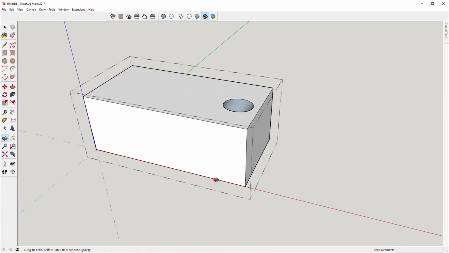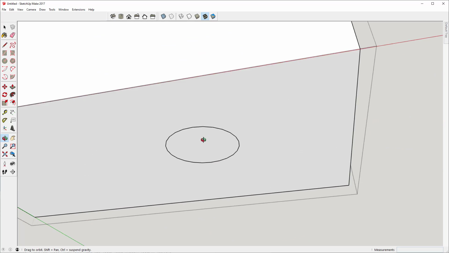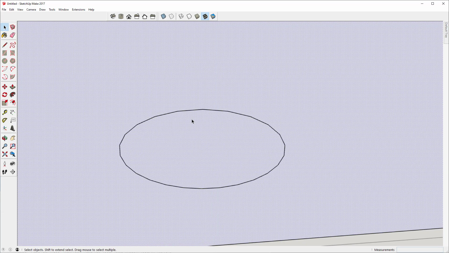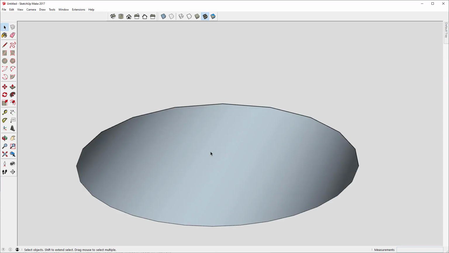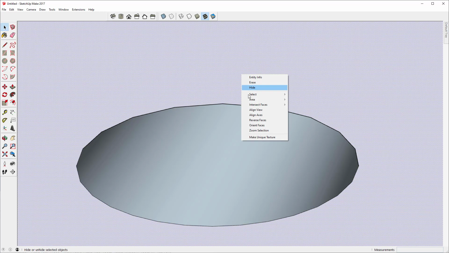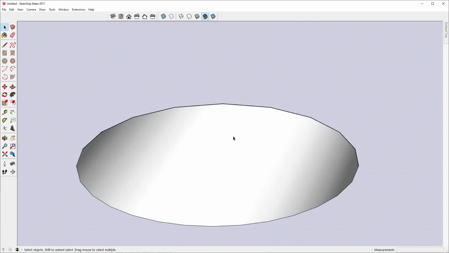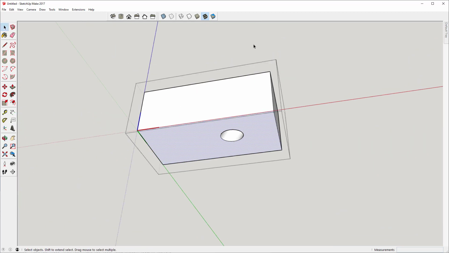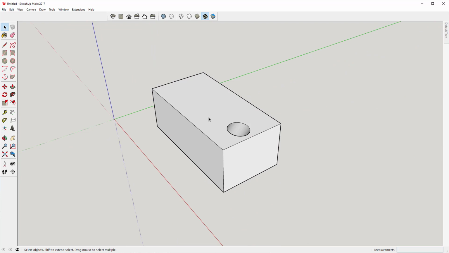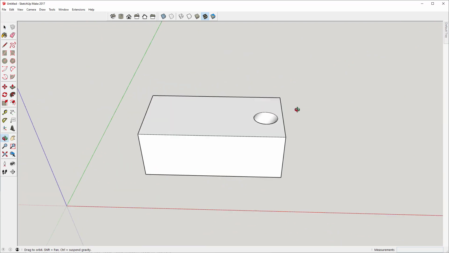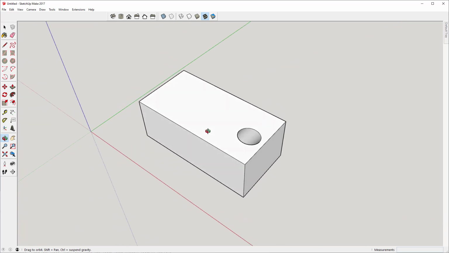And then, of course, do the same thing on the bottom. You have to zoom in far enough so you can actually see the segments here. And select that and delete it. And once again, I'll use Orient Faces to fix that face. So depending on the situation, that might be a little quicker to do the paste in place as opposed to exploding and recreating the component.